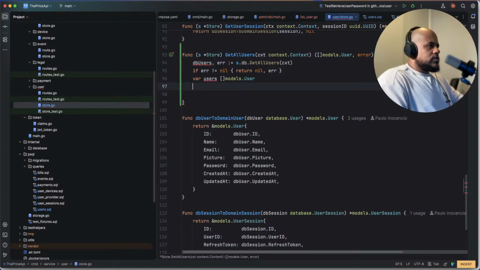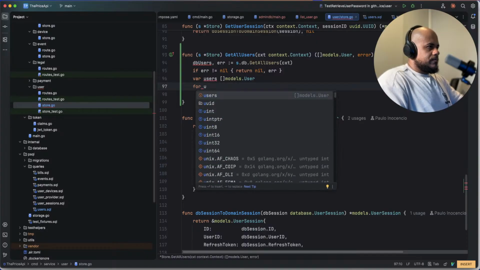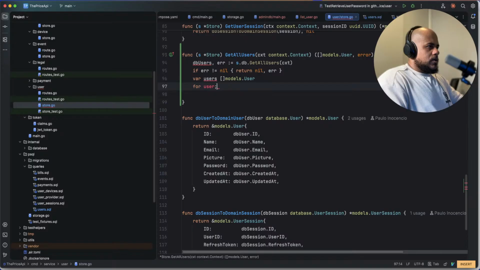So now we're going to start the for loop. For, and I don't know how to do for loops in Go. I think the first one is the index or something. So for user, I think the first one is the property, right?